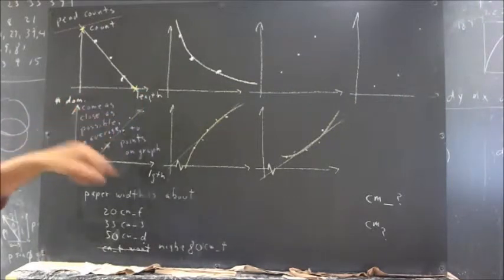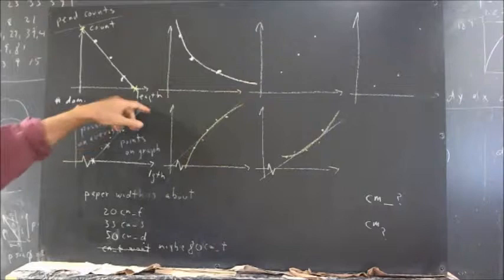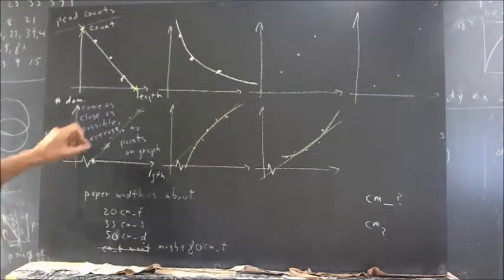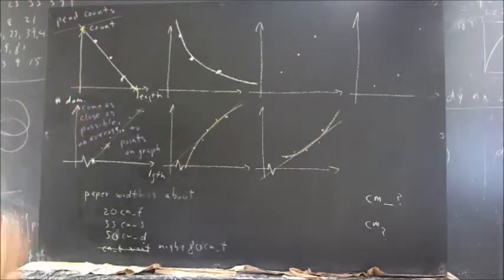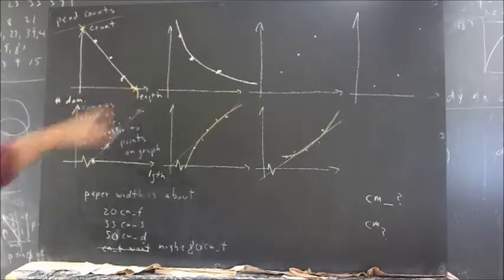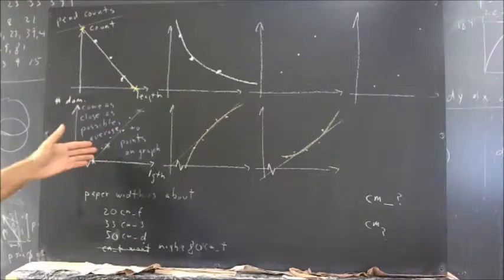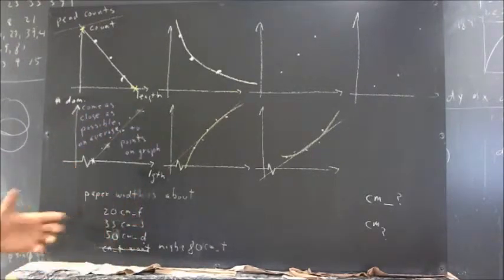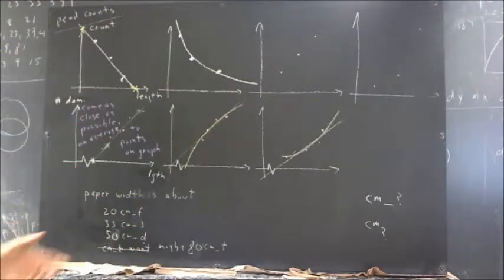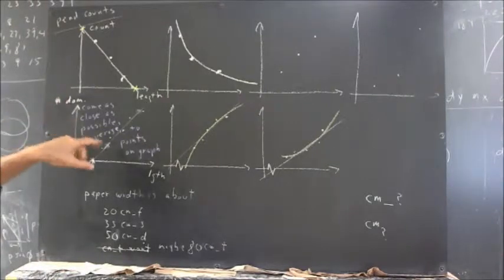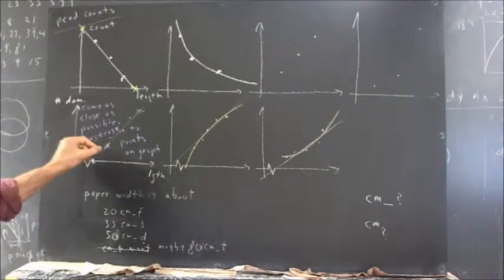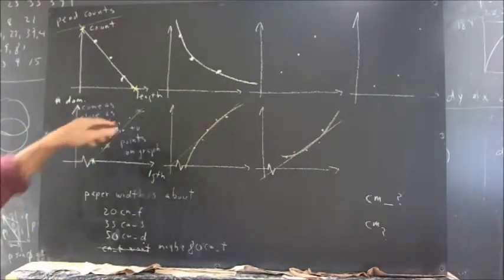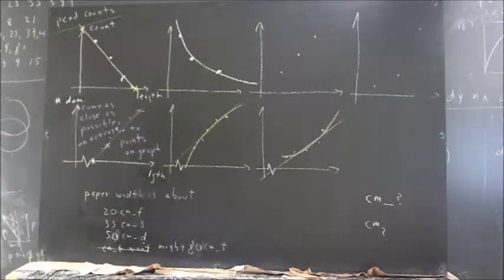Make the line as close as possible. And going through the first and last point is no way to do that. If you just go through the first and last point, you ignore the contribution of all the other points. That's no way to get a good graph. Your first and last points are going to have some uncertainties in their measurement. Of course, there's not going to be any uncertainty in the number of dominoes. Everybody can count to 5. But the length measurement is going to be somewhat uncertain. So any of these points could be a little to the right or a little to the left of where they've actually been located.